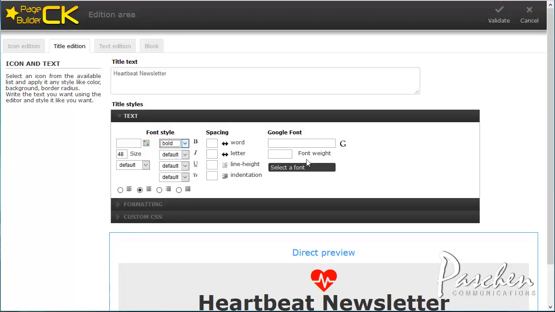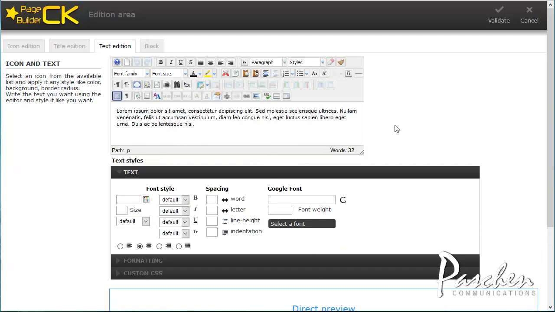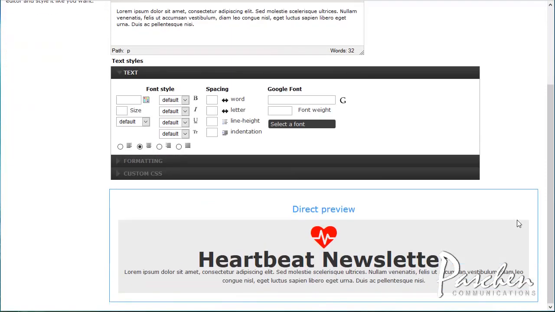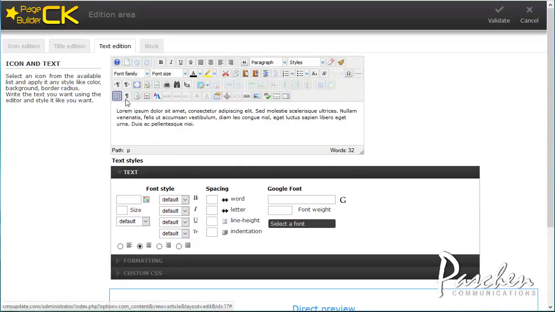You can do font here, different fonts. You can use Google Fonts. Of course, it's better just to stay with the standard, what you've got in the template. So just to make it easy, you can switch now and you can edit the text that appears below the headline. This pulls up the standard text editor that you've got defined within Joomla. So whatever you're using, it does that.